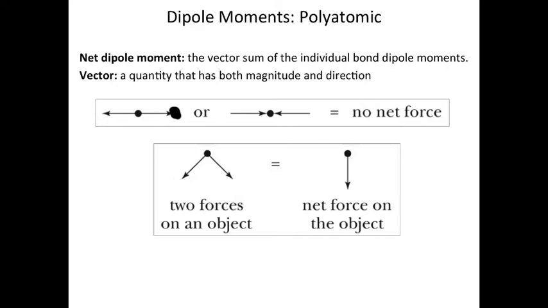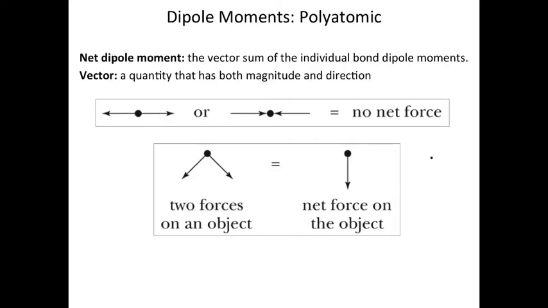So, in order to figure out whether a molecule is polar or not, you have to look at the geometry of the molecule, how these bonds are actually arranged in space. We tell you how to predict geometry in Chapter 8, but for now we'll just tell you what the geometry is.